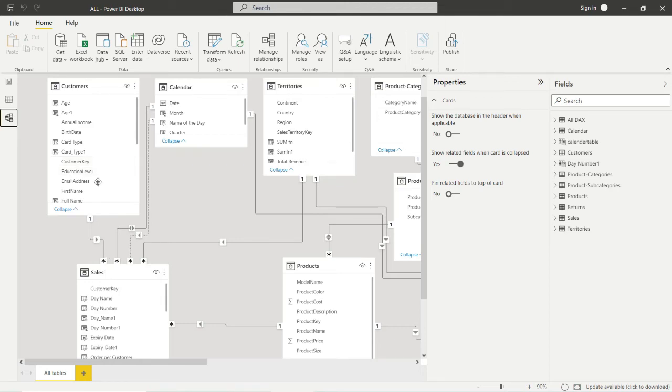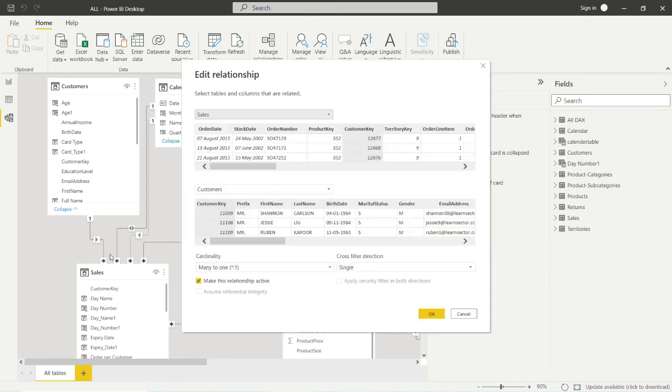From the sales table and the customer table, this is the customer key, which is the common column between the two tables.